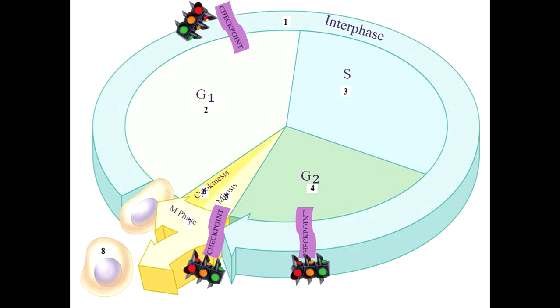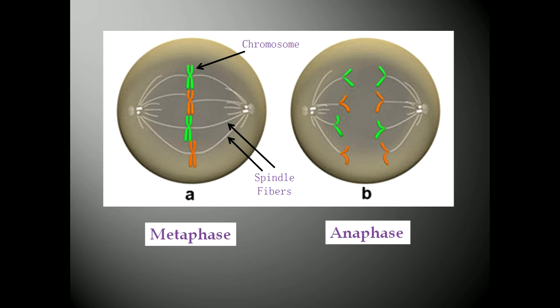It makes sure that the chromosomes or DNA that is now condensed into tightly wrapped coils are attached to the wire-like spindle fibers during metaphase. This is an important step because if the chromosomes are not all attached to the spindle fibers, then they won't be split up into two groups, and one of the daughter cells will have more chromosomes than the other, which can result in abnormalities. Preventing this is the exact purpose of the M checkpoint. If the chromosomes are not all attached, the checkpoint halts the cell from moving into anaphase and finishing the cell cycle until everything is in its place.